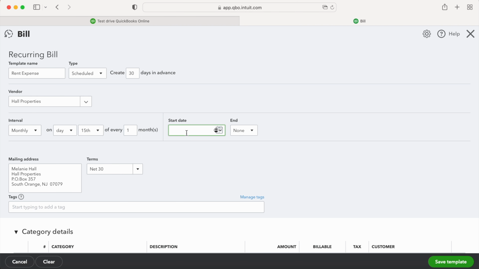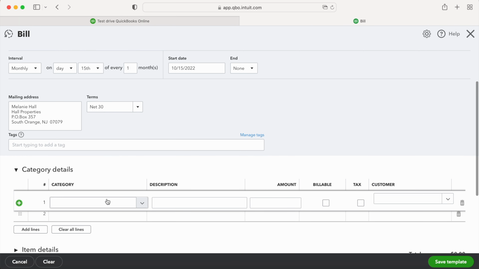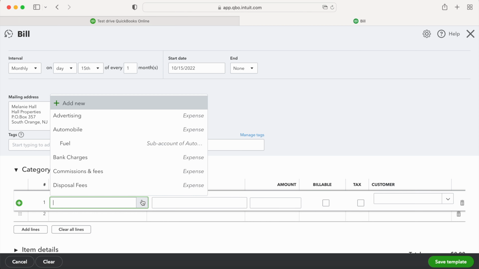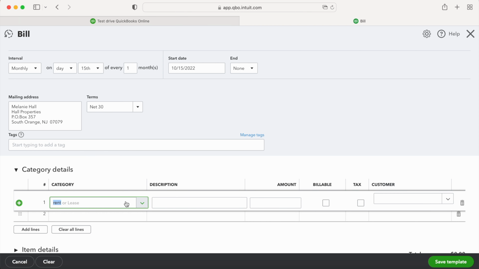The start date has to be in the future, so let's do 10/15. So October 15th, this will already be in there. We're not going to do tags again, but we are going to add the category. This is going to be rent or lease.